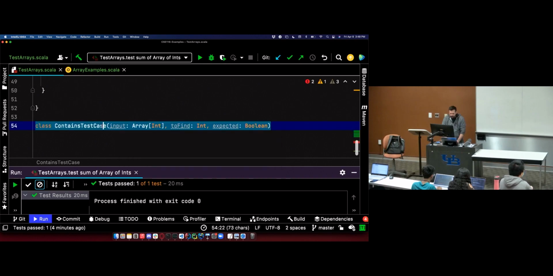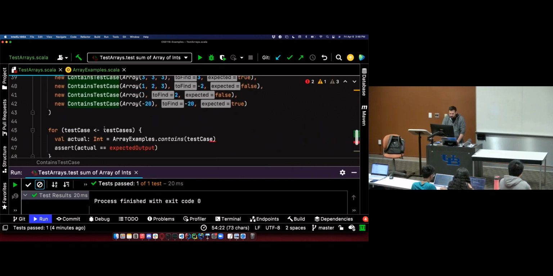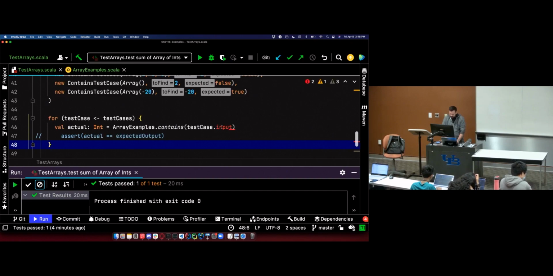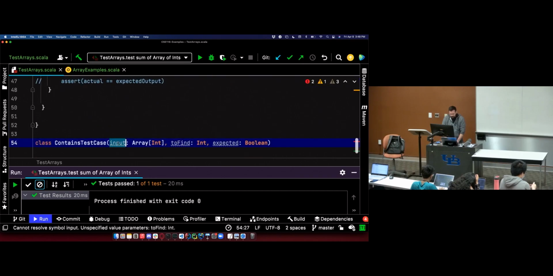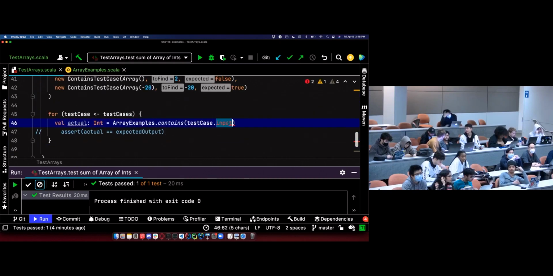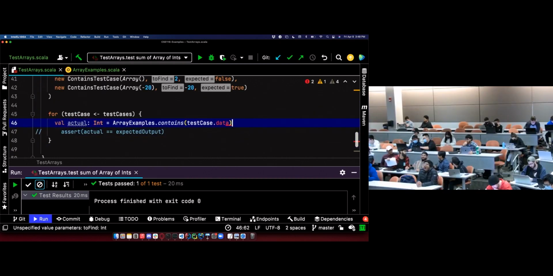Declaration is never used. I'm trying to use it. Trying. Test case dot input. Is it just going to let me do this? What am I missing here? Test case dot data. This might just be how it ends.